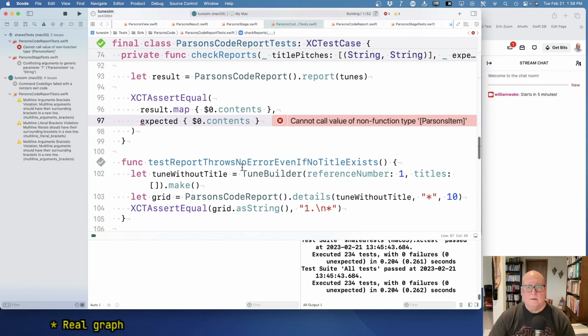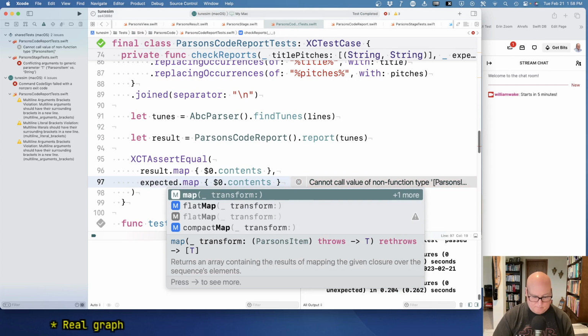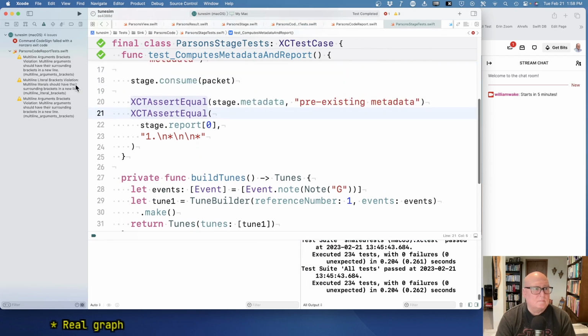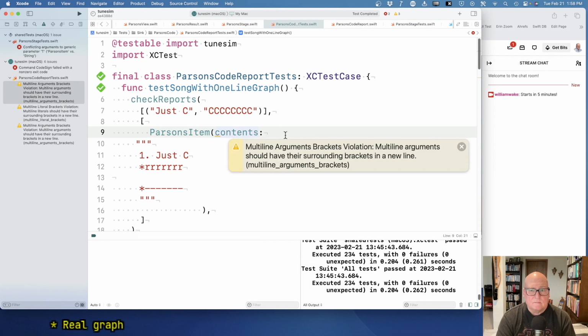Oh no, cannot call value of non-function type array of Parsons items. Oh, dot map. Surrounding brackets in a new line.